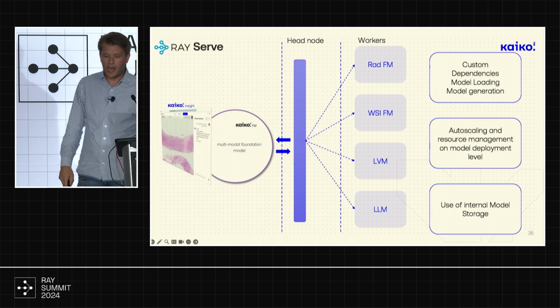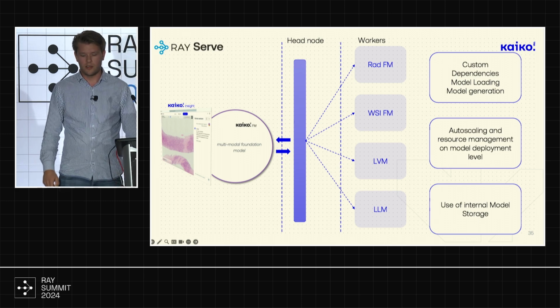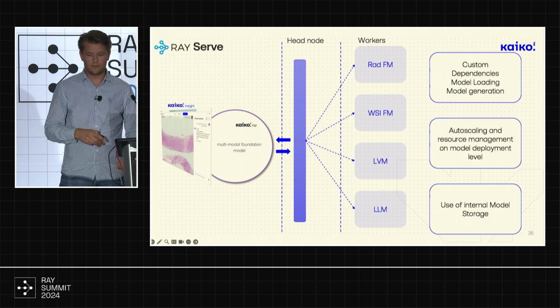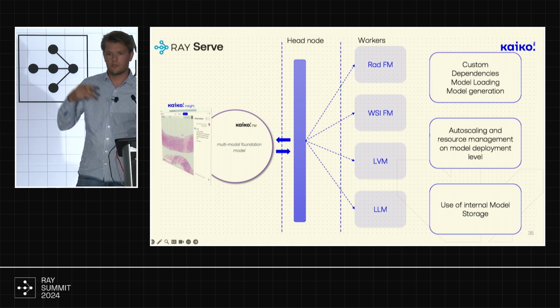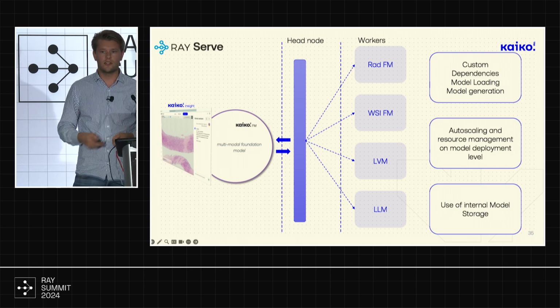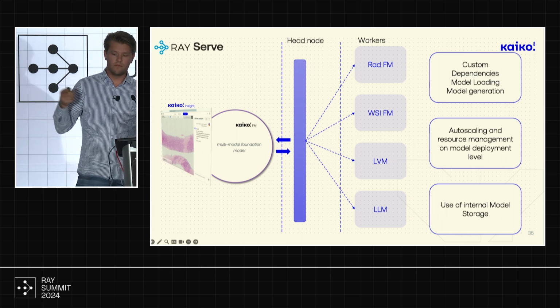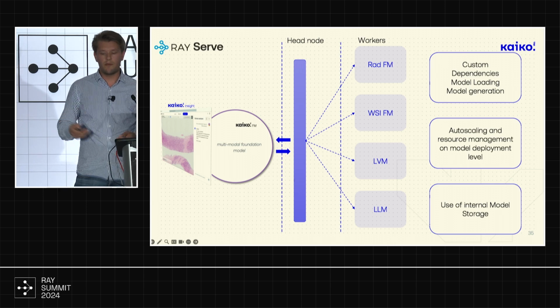Now, let's see how that actually works in the Ray Serve application. So, as said, we have Kaiko inside, behind which are our foundation models. Now, to actually call a foundation model, we first get a call to our head, which then routes the call to the right model. Every model type you can think of as a different backend. So you could have transformers, or you could have vLLM, or you could have something customized. Each different model type has a custom dependency set, a custom way of model loading, and its own inference logic.